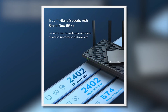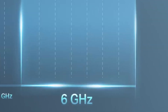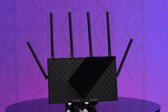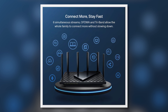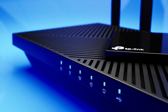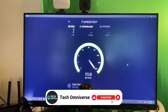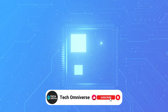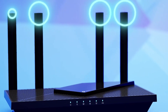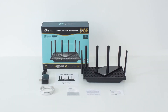The addition of the new 6 GHz band provides more bandwidth, faster speeds, and near-zero latency, making it a great choice for responsive gaming and video chatting. The true tri-band capability, combined with OFDMA technology, significantly increases capacity by four times, enabling simultaneous transmission to more devices without compromising performance. With a powerful 1.7 GHz quad-core CPU and 512 megabytes of high-speed memory, this router ensures smooth operation even under heavy loads.